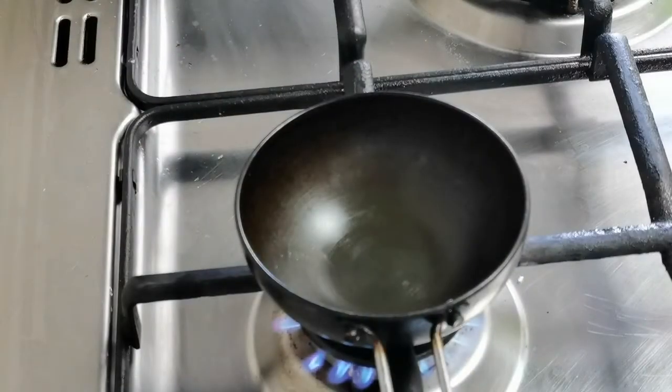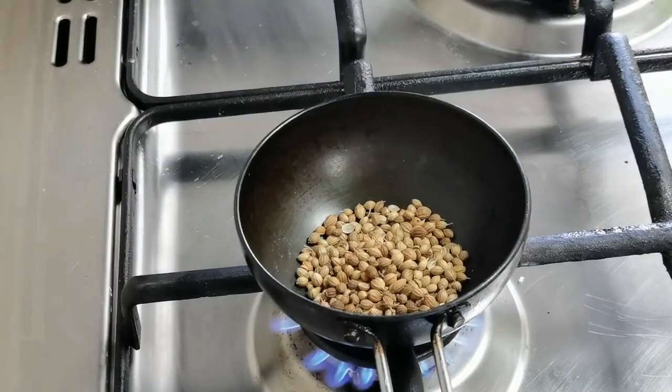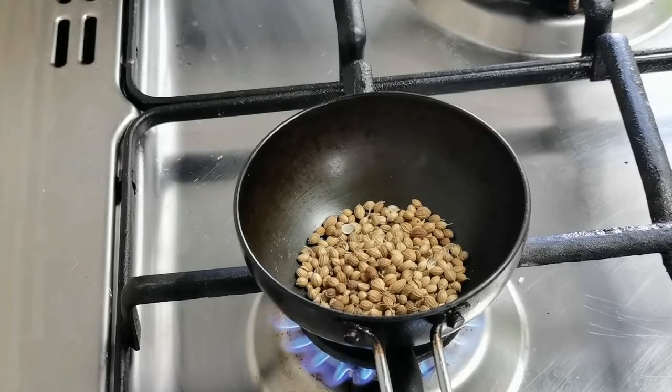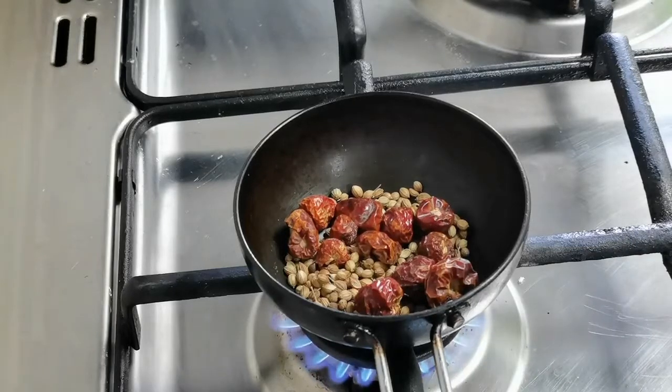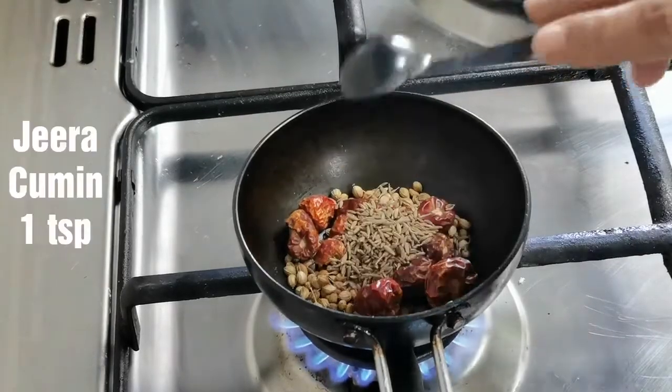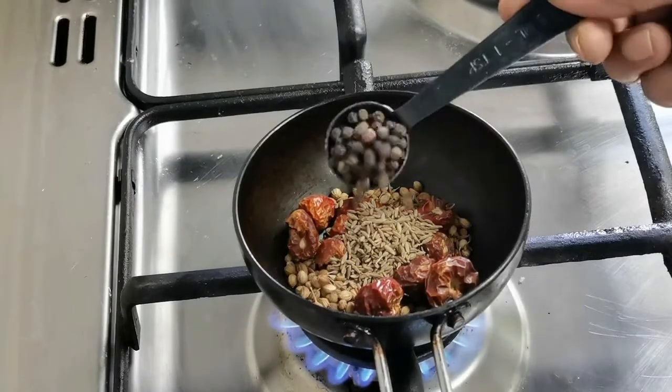First, let's dry roast the ingredients and make a masala powder for this gravy. For that, in a pan, add 1 tablespoon coriander seeds, 8 to 9 dry red chilies, add according to your taste. Add jeera, also called cumin, 1 teaspoon, black pepper, 1 teaspoon.